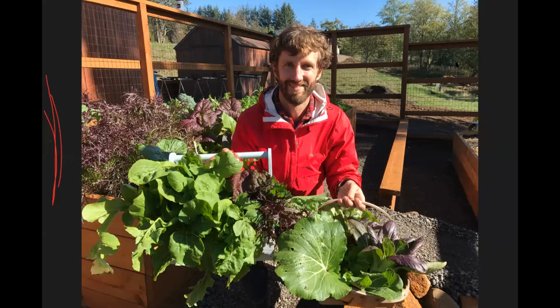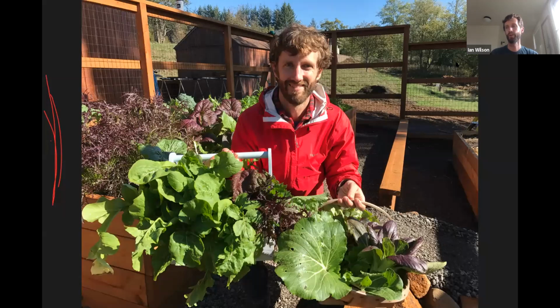Okay, the next question says, I water my raised beds by hand. How do I figure out if I'm getting my plants the right amount? For example, the recommendation of 1 inch per week for pumpkins. Yeah, don't get too hung up on the inches per week. I couldn't really even tell you what that means if I was hand watering.